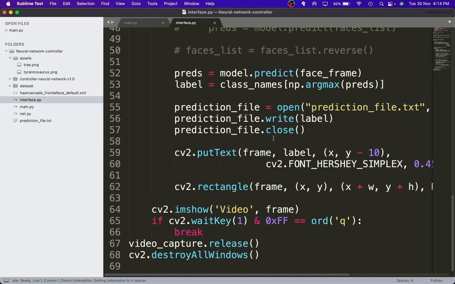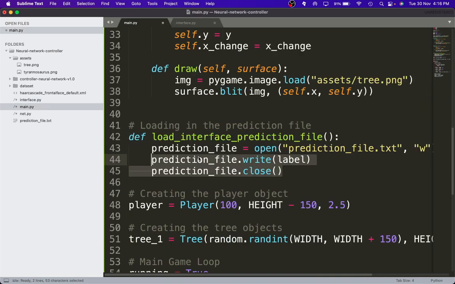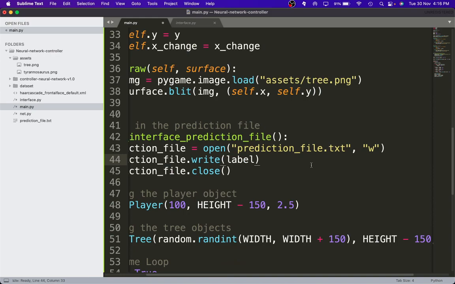And how do you want to do this? So we are going to be using most of the code that we wrote over here, exactly this one, and I'm just gonna paste it over here. And we obviously don't want to load it in as a W. We want to load it in as an R. So that means that we want to load it in the read mode. So I'll just say prediction_file.read, and we want to read the entire thing, and then we simply want to close it. So I think I'm going to save it in a variable called data equal to prediction_file.read, and I just want to print out data.